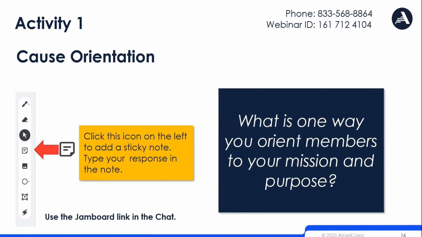This could be the mission of your organization or the mission of AmeriCorps. And to make your idea useful for other leaders to adapt and implement, please include some specific details. If you're a VISTA member, share an example of how you were oriented to cause that you think is effective. We'll give you 3 minutes to jot down any activities on the Jamboard, and if you do run into any trouble, please let us know in the chat.